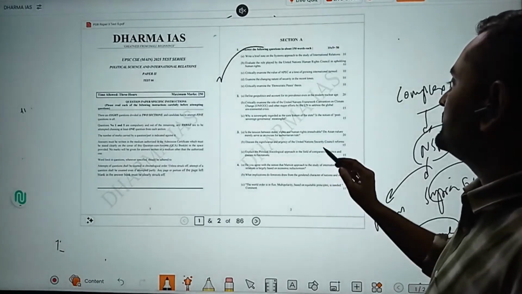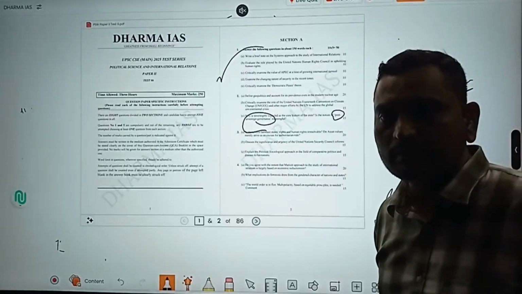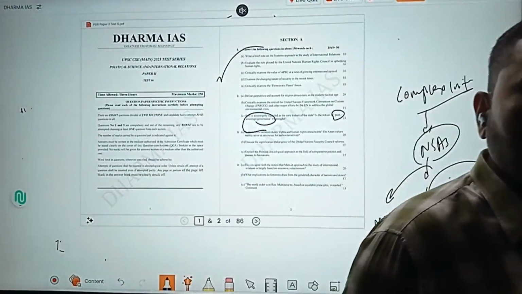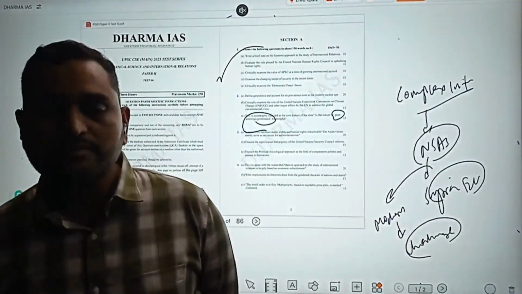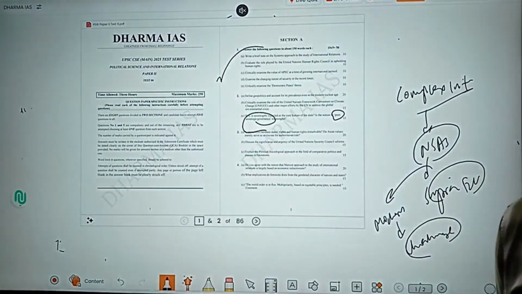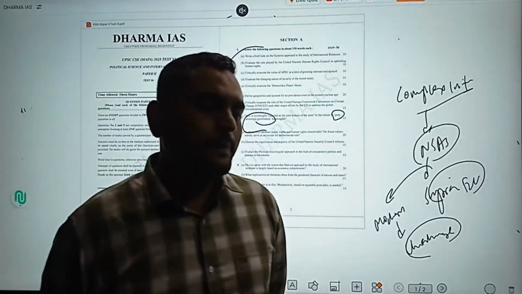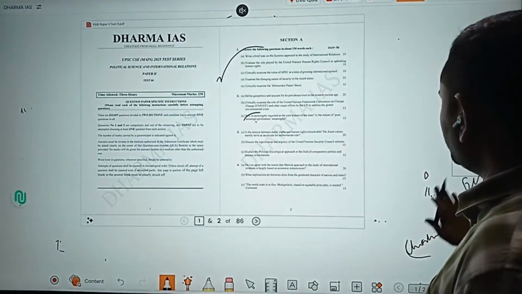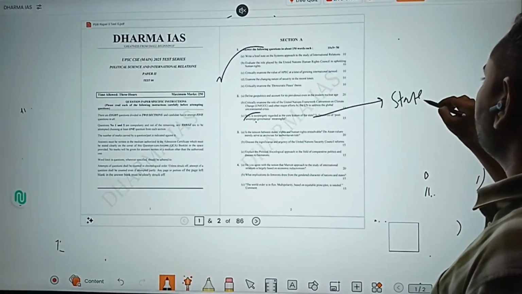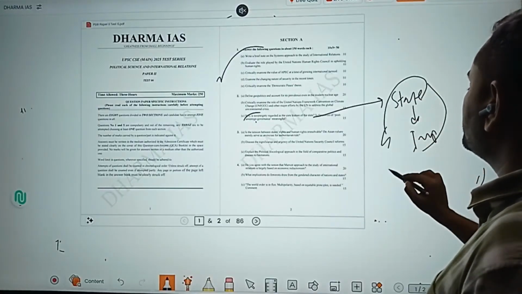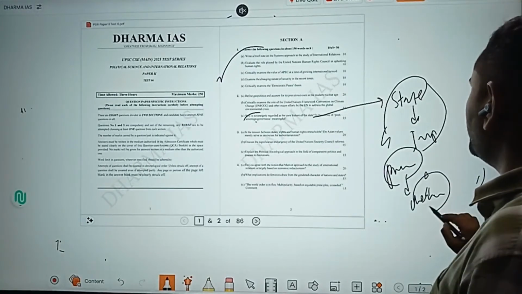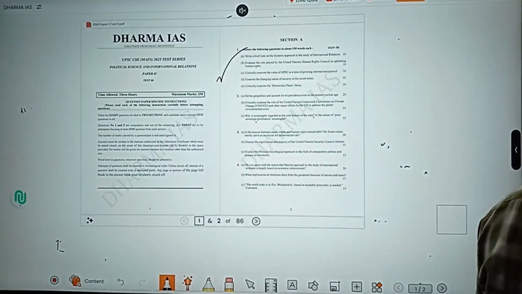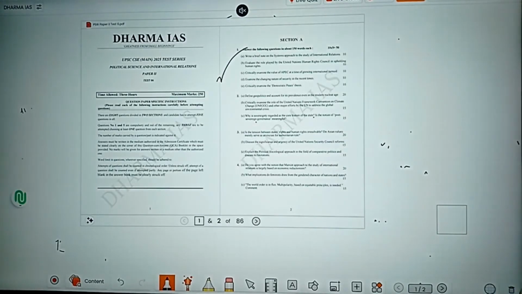And there is a debate that the notion of post-sovereign governance is possible. To that extent that is also correct. We have some examples, as I said, like the European Union, that is a supranational body. Then we have non-state actors, which are playing a very important role in international politics: NGOs, MNCs, etc. So certainly post-sovereign governance is possible and meaningful, but you can mention the realist view that state sovereignty is still important or intact. States are still the prime decision making bodies in international politics. Once again you can mention trade wars and the protectionist measures of the developed world, like the United States of America. So you can mention that.